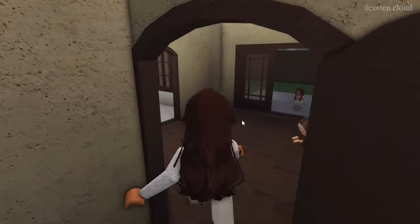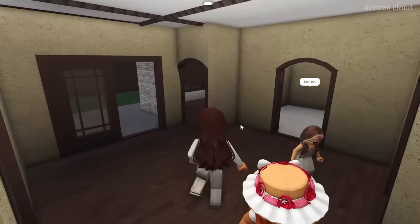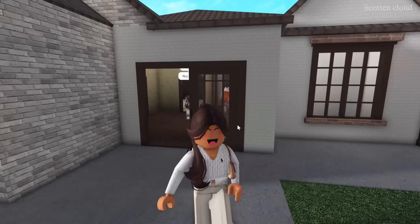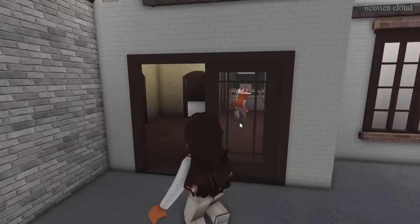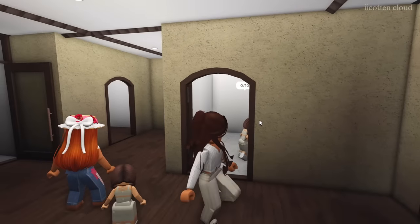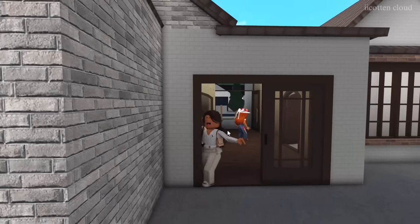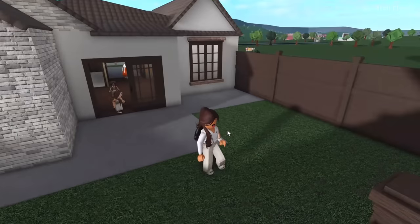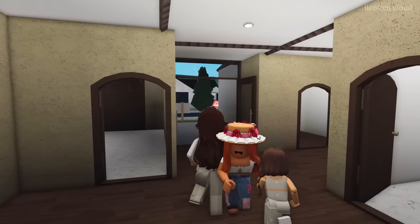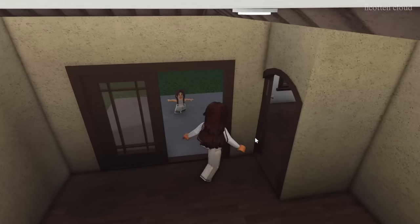The garages are bigger than the actual living space, which is odd. Winter rates it zero out of 10 — she doesn't like how the two rooms connect, hates the wallpaper color, the flooring, and the windows. The walls are concrete. It does have a backyard with space to play. I actually love this house, but with renovations it would need five thousand rooms — not realistic. Let's move on.